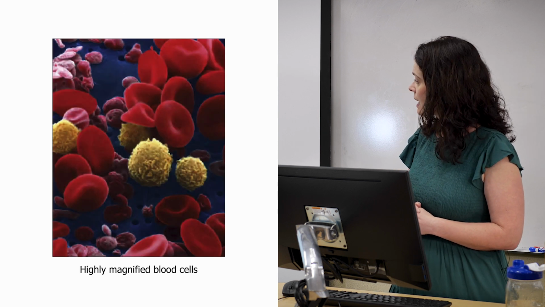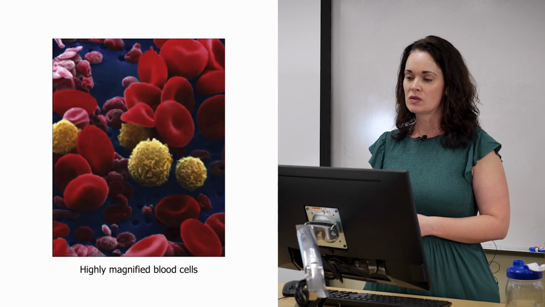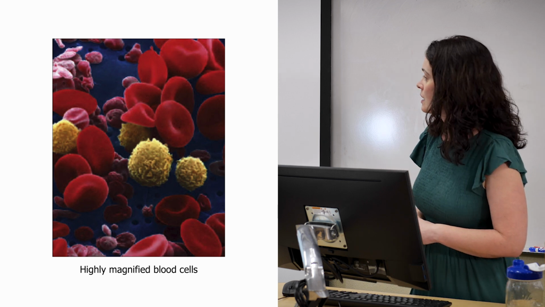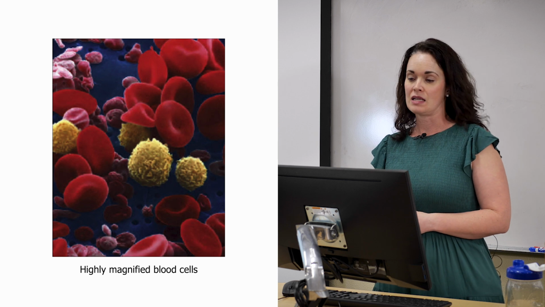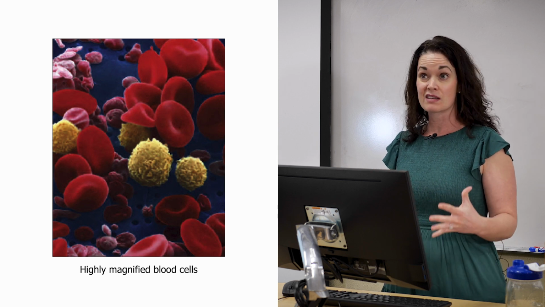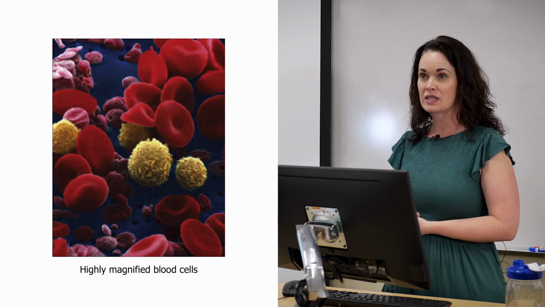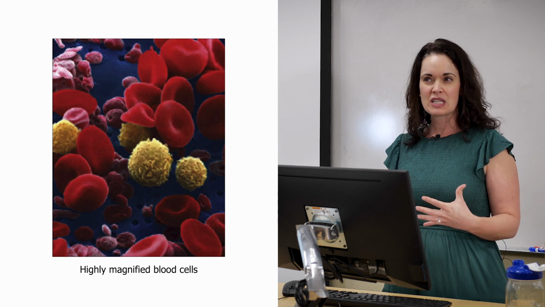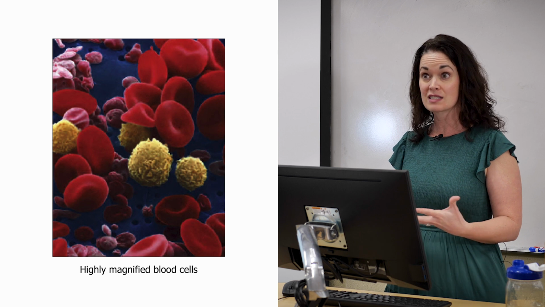If you look at the PowerPoint slide, you'll notice what we're actually seeing is blood under a microscope in 3 dimensions. And we've got some cells in there that are red that are kind of making the bulk of the blood. Those are the red blood cells, or what are known as erythrocytes. We've got some cells that are kind of this creamy yellowish color, right, that are not as abundant.